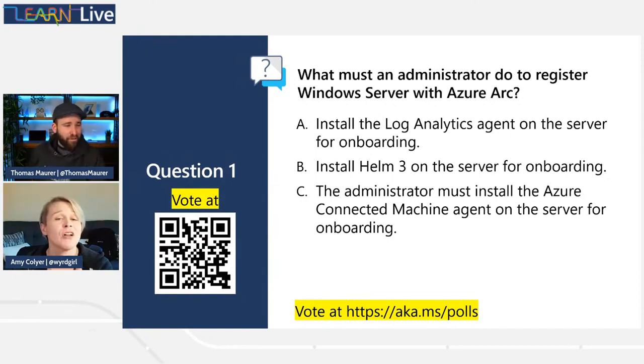So I don't think you could install Log Analytics unless it was already onboarded. So that's a tricky one. And you're absolutely right, I agree with that. Because you can onboard servers which are already connected through Log Analytics, like we did before Azure Arc, then you can do that too. But I think the question really is about, okay, what if a server is not onboarded yet and it's not connected in any way? It doesn't say that it's connected anyway.